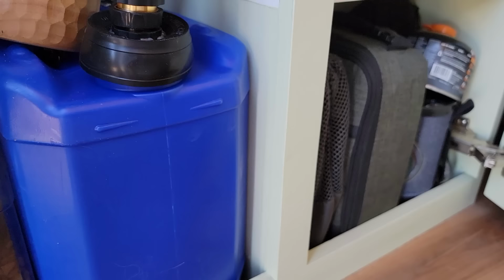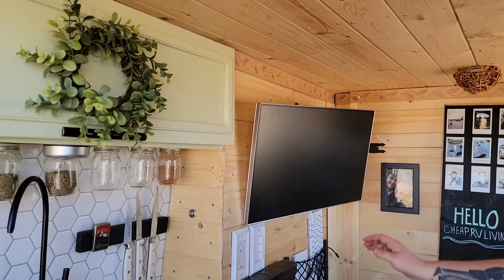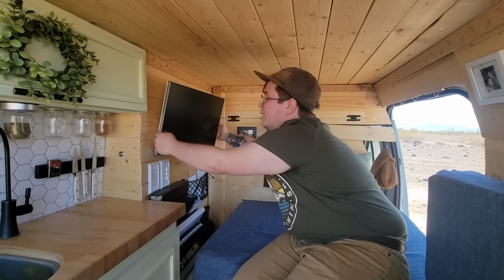You could make cookies and stuff in the forest, which is really fun. Over here I have my monitor, which hooks up to my iPad is how I usually use it. And it has all the accessories right there. This is really great for when I'm editing photos and stuff. So I have the big screen. Or just watching Netflix and stuff in bed. It's on a swivel, so I can swivel it outside if I wanted to, but I mainly just keep it right here.